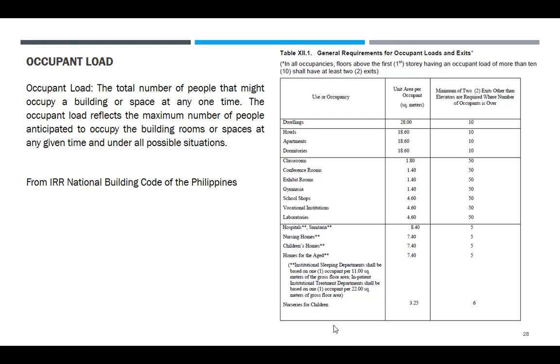Kasi architectural na ito. So the use of occupancy, yung dwellings, mga bahay-bahay, unit area per occupant is 28. Ito kung wala yung floor plan mo, walang interior, ibig sabihin walang upuan na makikita sa drawing. So, dito ka na lang base. Hotels, 18.6 square meter per person. Apartments, ganun din, 18.6. Dormitories, 18.6. Classroom, 1.8. Conference room, 1.4. Exhibit, 1.4 square meter per person. School shop, 4.6. Vocational institution, 4.6. Laboratories, 4.6 square meter per person.